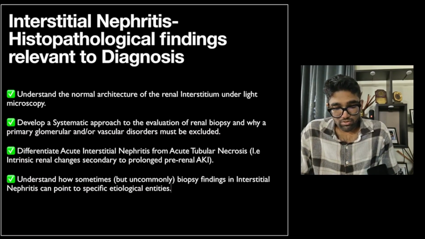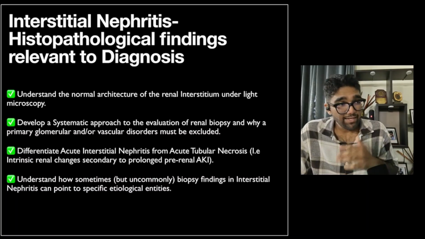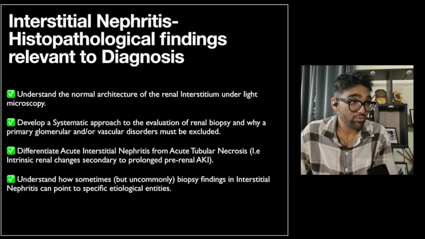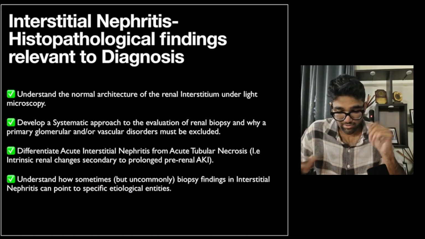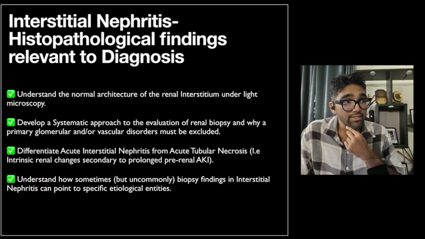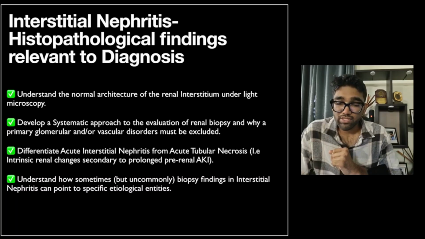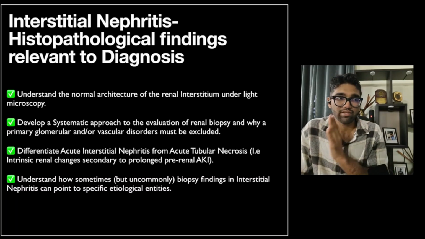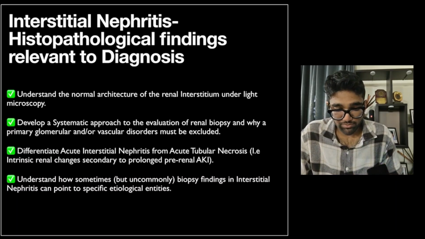Now we've also understood how sometimes, although not commonly, biopsy findings can point to a specific etiological diagnosis. For example, granulomatous interstitial nephritis, and as we've just discussed, acute lithium-induced tubular injury. Of note, calcineurin inhibitor-related nephritis, as I discussed in our talk on the mechanisms, pathogenesis and clinical features of interstitial nephritis, often shows a patchy involvement of the interstitium. So there are areas of fibrosis, then there are normal areas, then there are areas of fibrosis, and that is something, although uncommon, if present, again points towards a clear etiology.